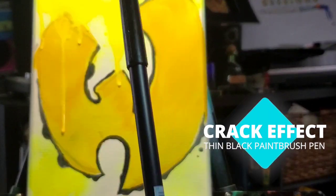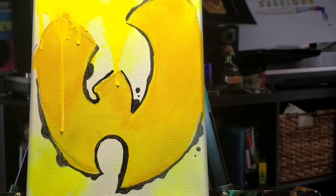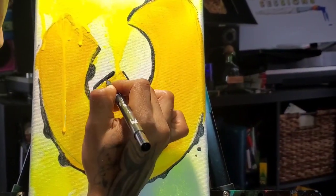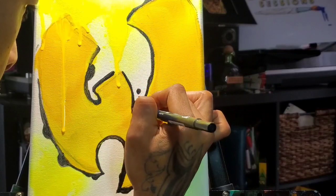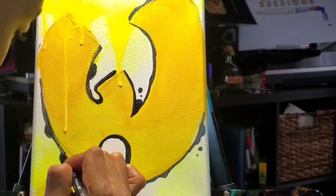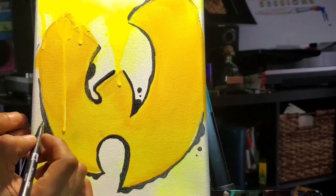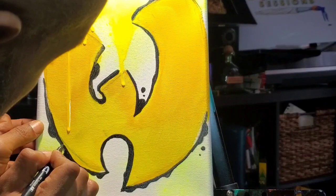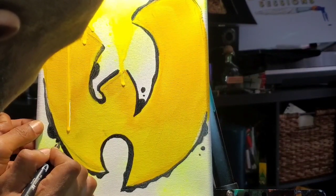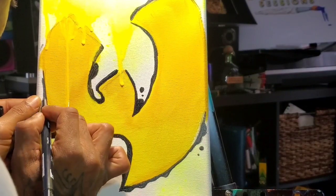Let's switch these paintbrush pens out. At first we used the thicker one. Now we're going to switch to a thin paintbrush pen to clean up those edges and lines, and it's also going to serve for our crack effect. The crack effect gives it that rugged vibe, adding an abstract art with a ruggish, thuggish type vibe. So I'm going to add these little cracks.